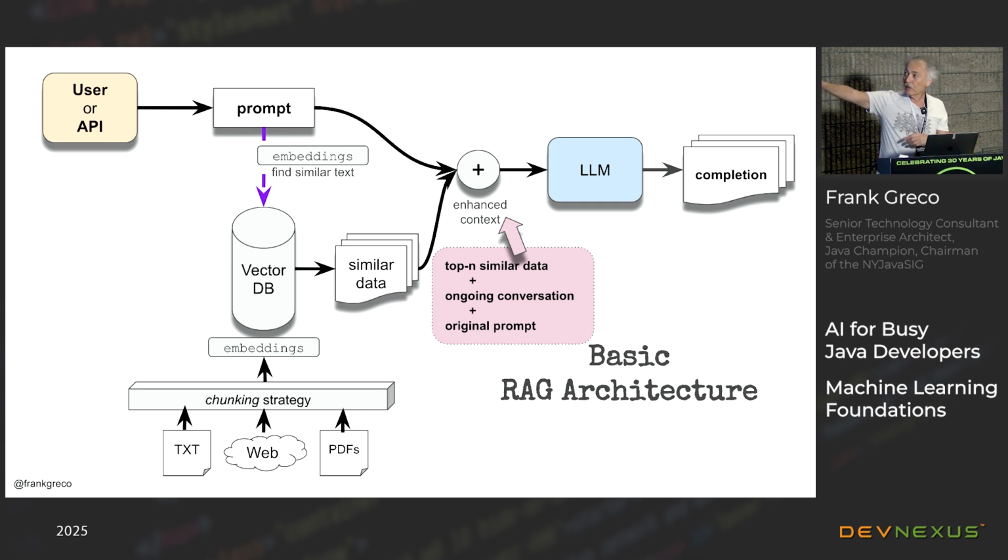But with the vector database, and even now that we're using graph databases, which have relationships with the data, which is a really cool enhancement to this, we have a so-called chunking strategy. So what does that mean? In the database, what are you storing? Are you storing entire files? Are you storing sentences? Are you storing paragraphs? Are you storing Markdown? Are you storing HTML? So your chunking strategy varies.